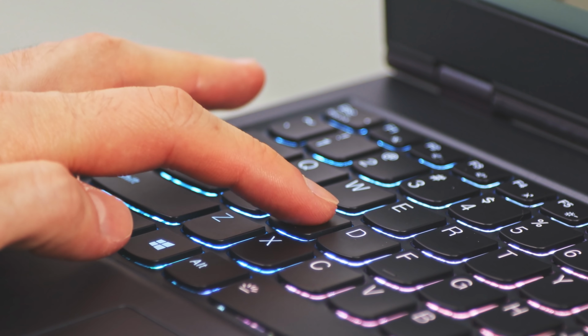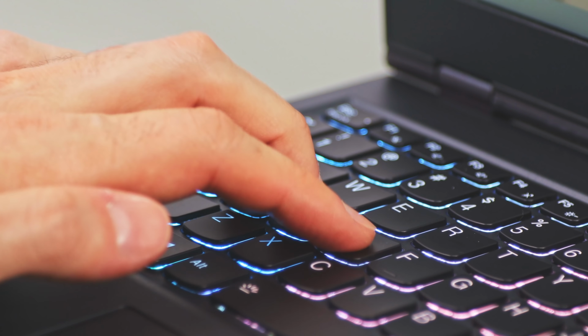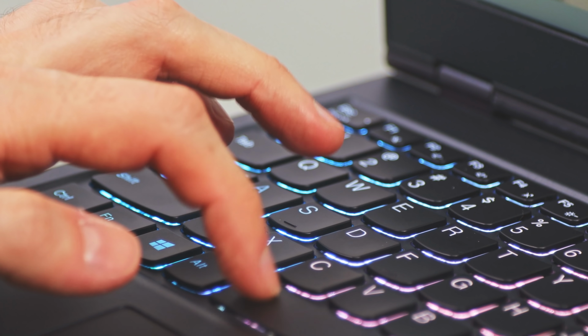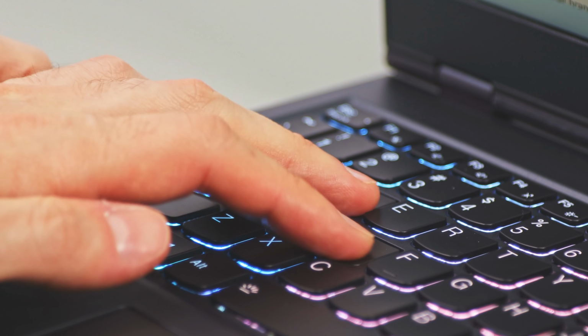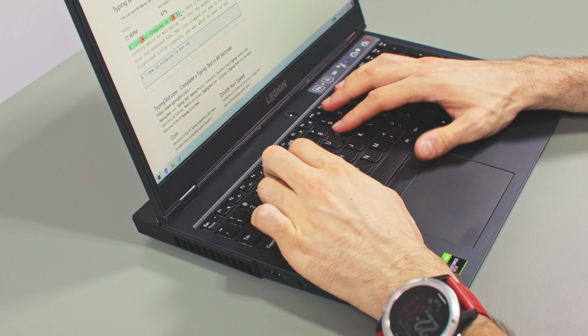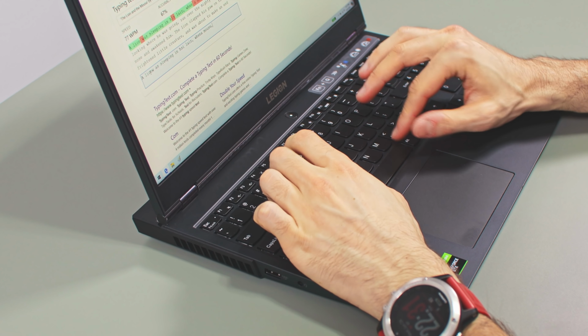That aside, the implementation uses the slightly concave keycaps characteristic to Lenovo laptops, but they feel a bit cheap and not as nice to the touch as on their higher-tier models. The feedback isn't amazing either, rather on the mushier side, and that took a toll on the overall accuracy. At the same time though, this is a quick and fairly quiet typer.